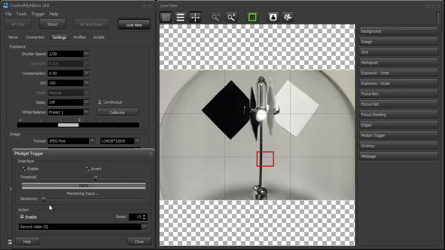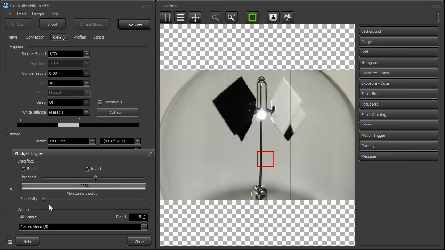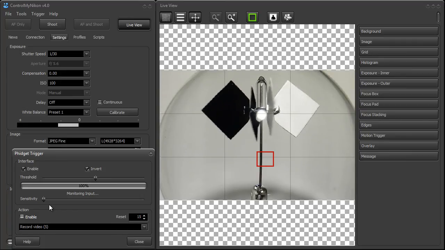Now these sensors come in different flavors. There is a motion sensor like I've just tried here, a temperature sensor, voltage sensors, humidity sensors, and even vibration and pressure sensors. So you can use these to monitor the environment, and once they're triggered, you just take a picture or a video. So very simple to use.